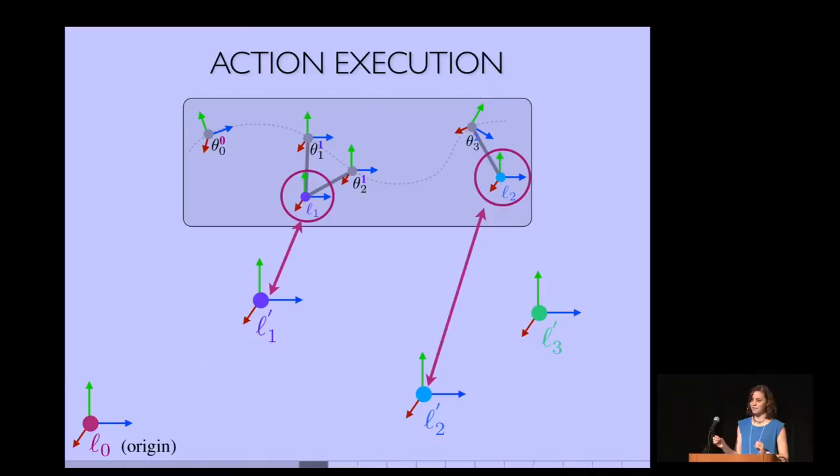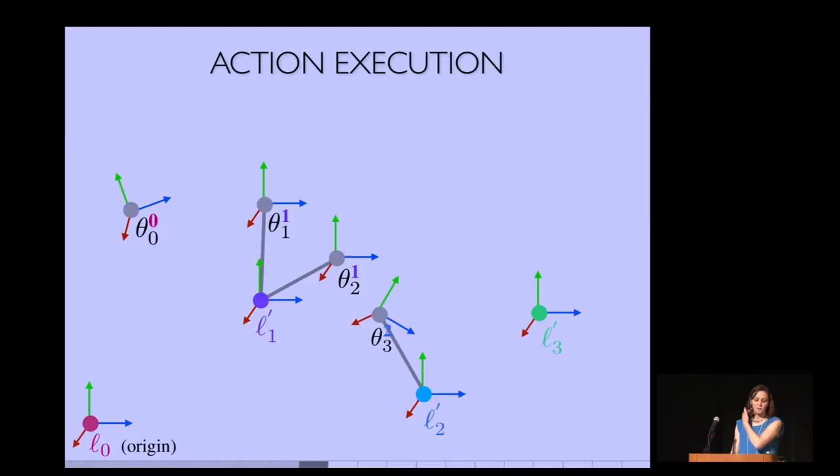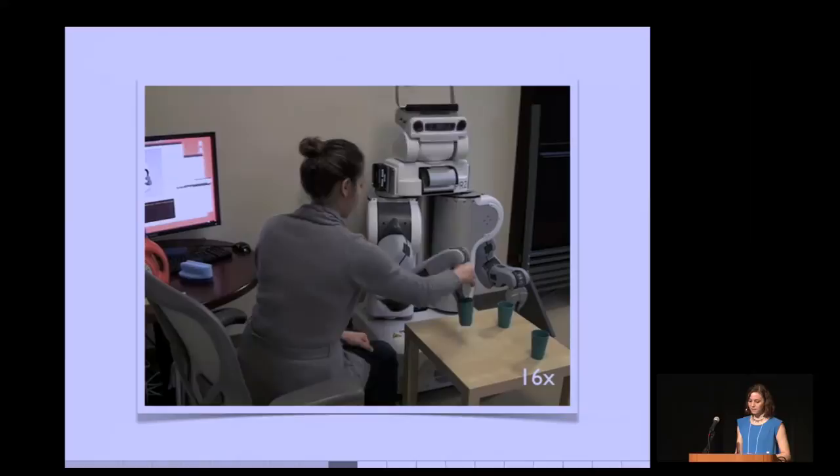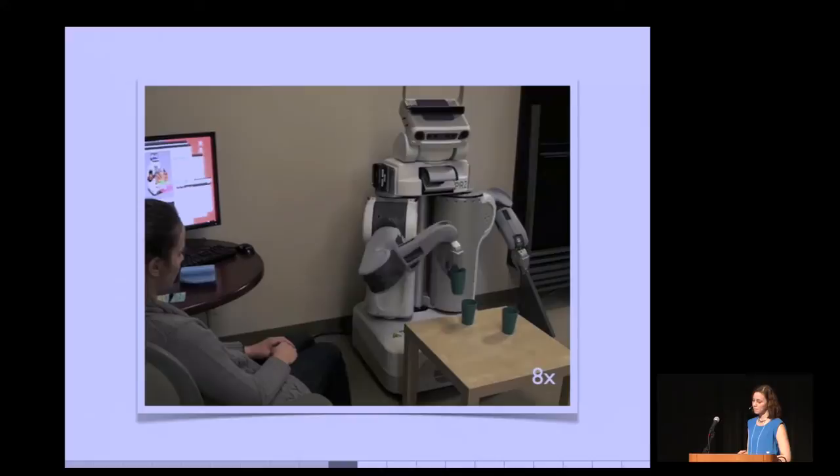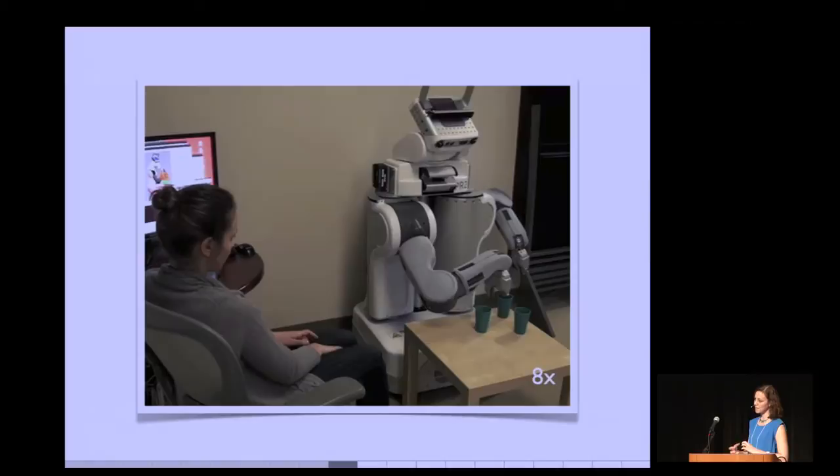And this goes on until all of them are assigned. And if some object didn't get assigned, so there's a threshold on that, the robot says that it cannot execute because it couldn't find the relevant objects for the action. So finally, the poses are transposed into their new coordinate frames. And the robot uses an existing motion planning technique to move through these poses and change the gripper states accordingly. All right. So let's see this with one example. This is stacking three cups.